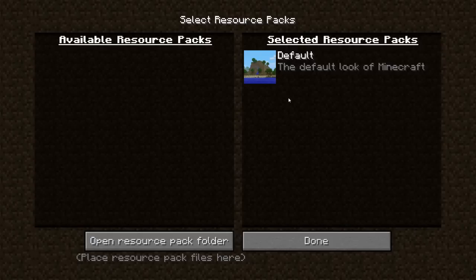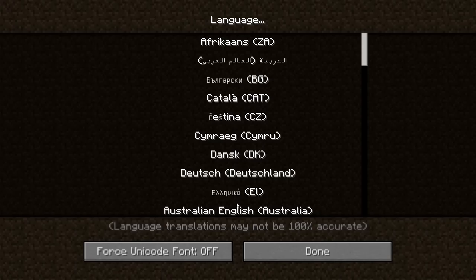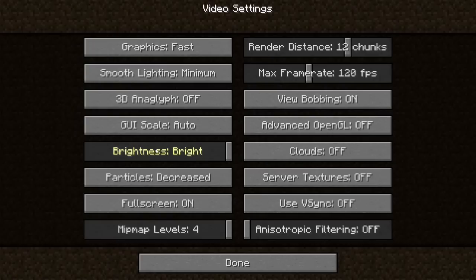I always run the default, but I will install some more, maybe showcase some at a bit of a later stage. Done. Language, I actually play on Australian, but that's because I like that. But now that I'm doing tutorials, I always play on the default, so I get the names of the blocks right. Video settings, there was a few changes in here.